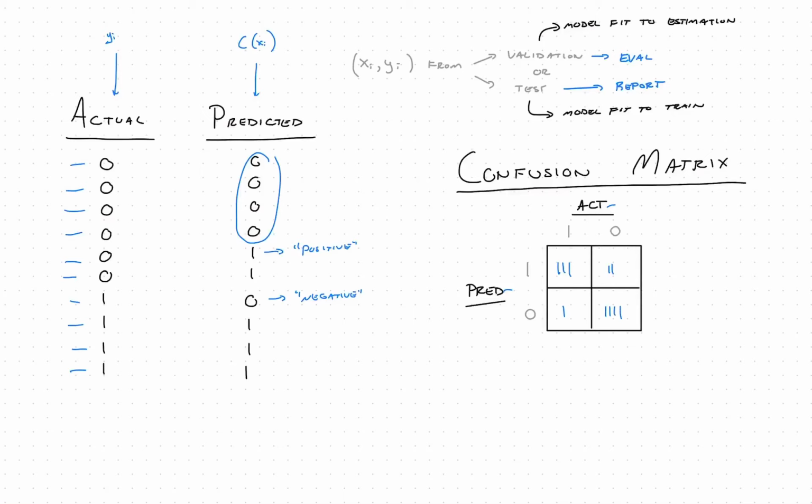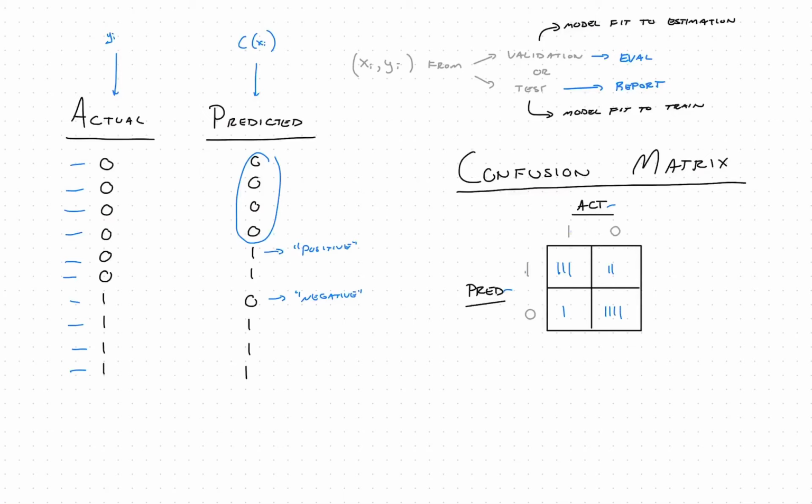Okay. And just note, the way I made this confusion matrix, I have the actual on the top and the predicted on the left. That's arbitrary. Different software packages will flip those. You could also flip the placement of the 0 and 1. It's most important to know that, okay, here's actual, here's predicted, here's 1, there's 3 of them. So knowing what the individual cells are and the numbers that are in those cells is the important thing.